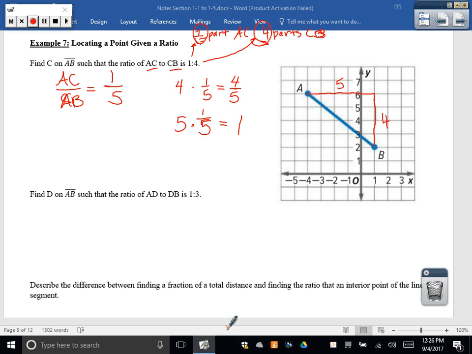Okay? So what this looks like is this. If I move over 1, right here, C has to lie on that red line somewhere. Okay? If I go down 4/5, so not quite a whole 1 right here, we draw that across. That point right there should be where point C is going to lie. Now what's the ordered pair for that? Well, since I'm going right from A, I'm going to add the 1. So here we're at, what are we at? -4, +6. So if I go from -4, this right here is -3. Again, -4 plus 1 is -3. And I'll even put over here that A's coordinates are -4, +6.